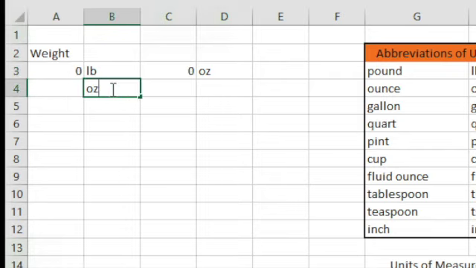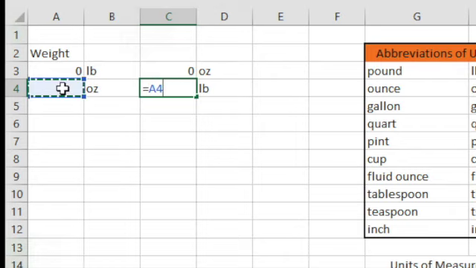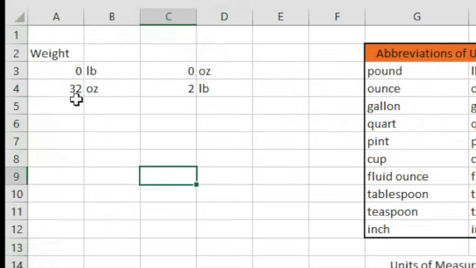Okay, and then for ounces, we're going into pounds over here. And so we know that it's backwards, right? It's gonna be the other way. So it should be very similar, except we should be dividing. Okay, so it's gonna be equals whatever I put in this cell, and divided by is the slash, like this, and then 16, enter. Okay, so if I put in 16 ounces, it should give me 1 pound. If I put in, I don't know, 32 ounces, it should give me 2 pounds. Okay, good. All right, let's leave that at 0.